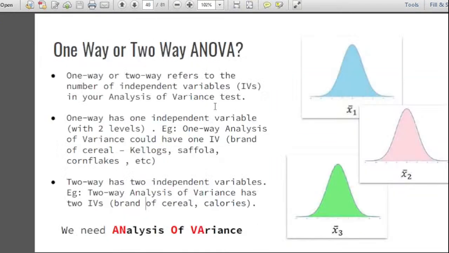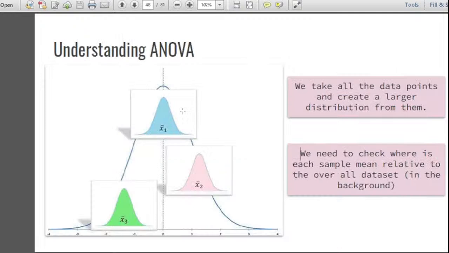So we were understanding the process of conducting an ANOVA test, right? Till now we have understood why we need ANOVA, when we need ANOVA, and what the different types of ANOVA are. Now we are going to understand how to do the ANOVA test using some pictures, and then we'll go to Excel and see these same steps in Excel. And then we will go to R. Okay, so understanding ANOVA, the first step.